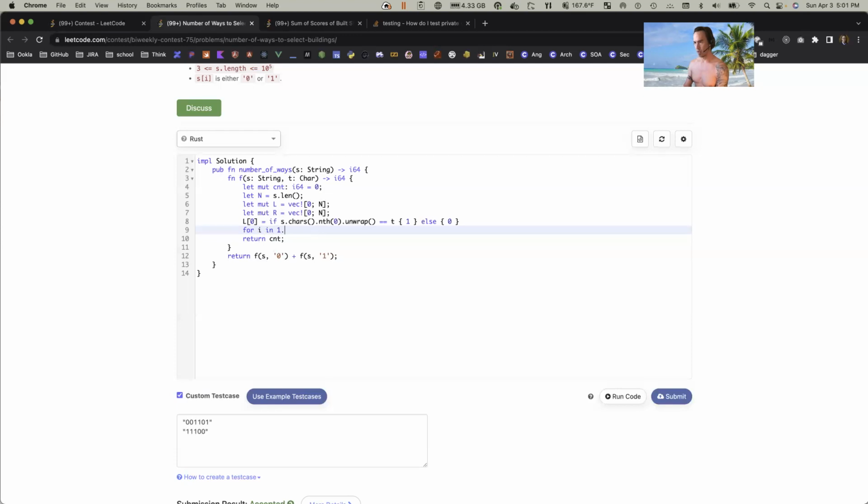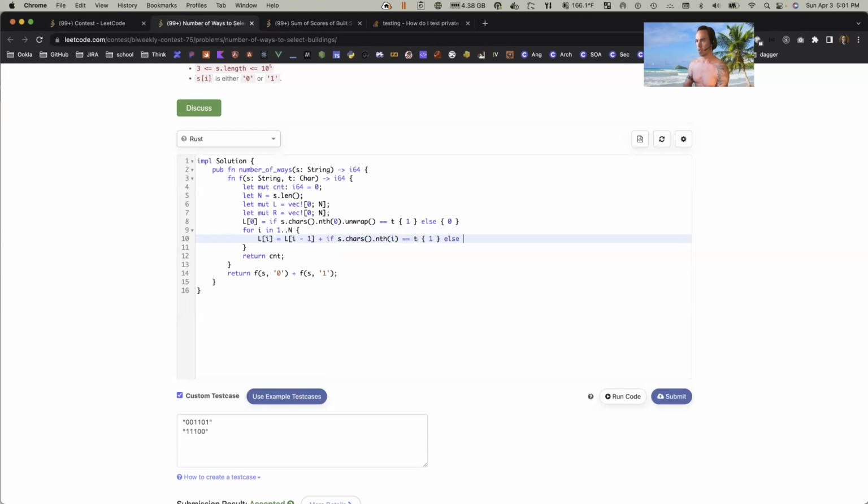For I in 1 until n non-inclusive, L sub I equals L sub I minus 1 plus if S dot chars dot nth I equals T, 1, otherwise 0. R sub n minus 1 equals if S dot chars dot nth n minus 1 dot unwrap equals T, it's 1, otherwise it's 0.